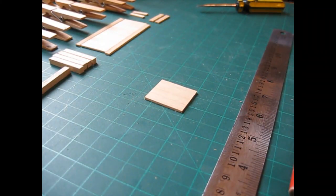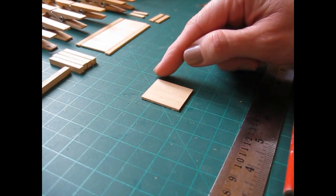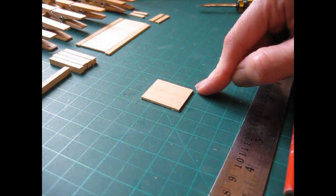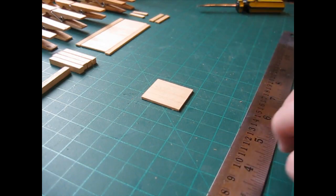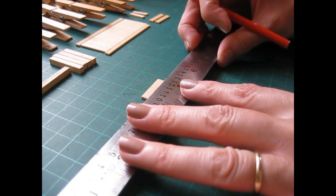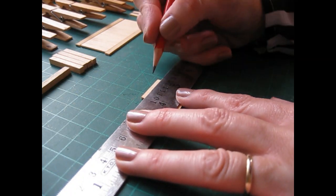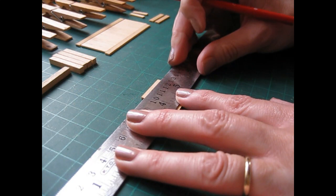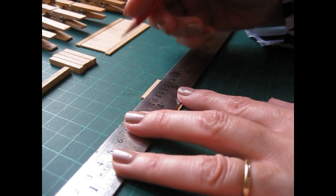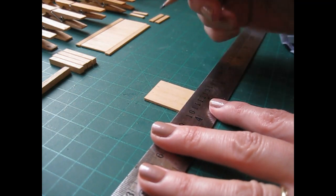We're going to begin by scoring grooves down the longest edge of each side piece, and the longest edge is the 30mm edge, so the 1 3/16 of an inch. So begin by making a pencil mark at the top and bottom of the piece, 9mm or 3/8 of an inch from each side. So 9mm in from that way and 9mm from the other edge, 3/8 of an inch.